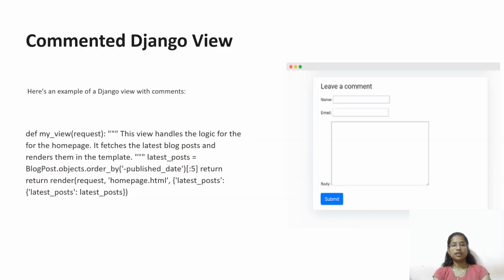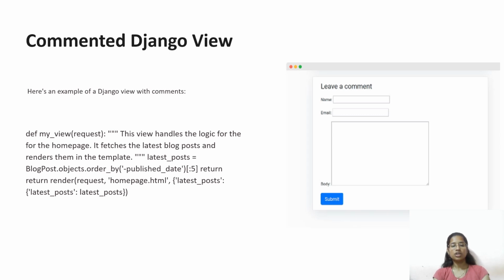And the next is a commented Django view. Here I have taken an example of a Django view with comments. Basically the Django view function handles the web request and returns responses. It imports necessary functions, defines the view function, and creates a context dictionary with the data.